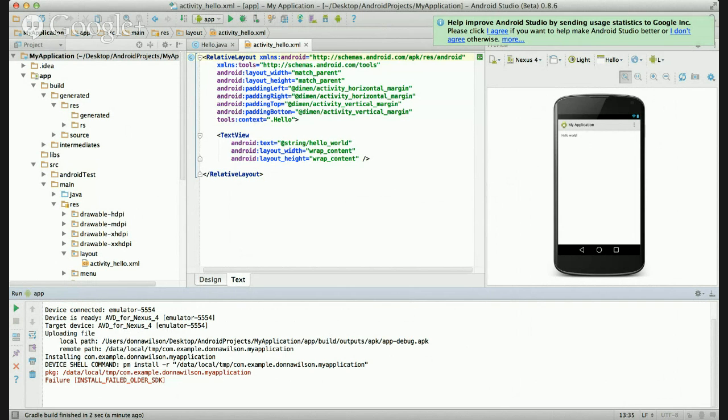Let's see what this one says. Okay, starting the emulator.